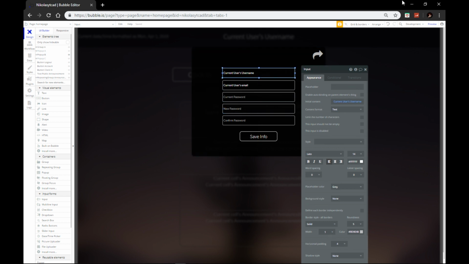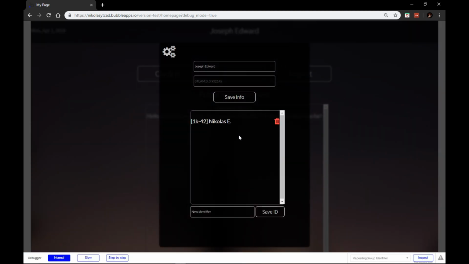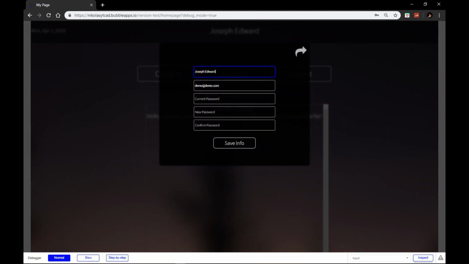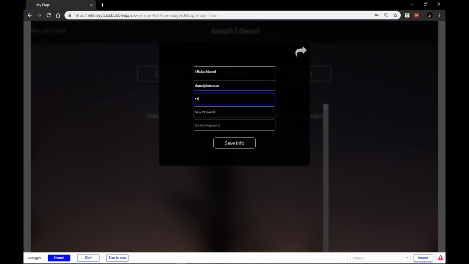Okay, let's click update. Just click here, change the name. Oh, whoops. Can I update it without that? I have to enter the existing password.